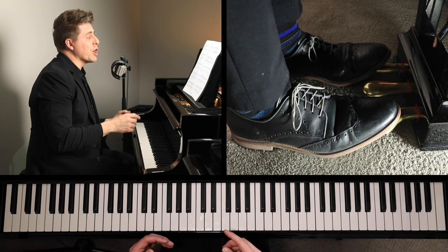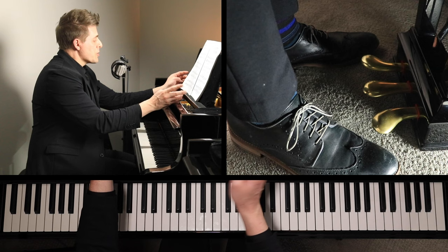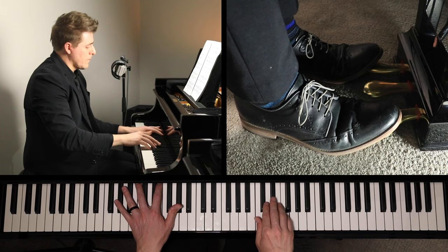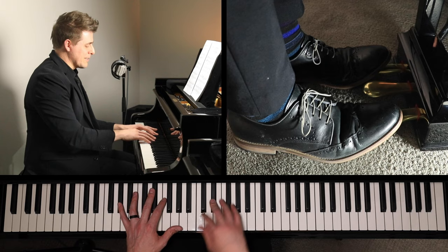So far we have A in bar 1, repeat of A in bar 23, the B section in bar 45, the A section returning in 69, so ternary form ABA. And then we see a coda in bar 89. Beautiful, reminiscent, nostalgic, and at the end I do a little something different these days.